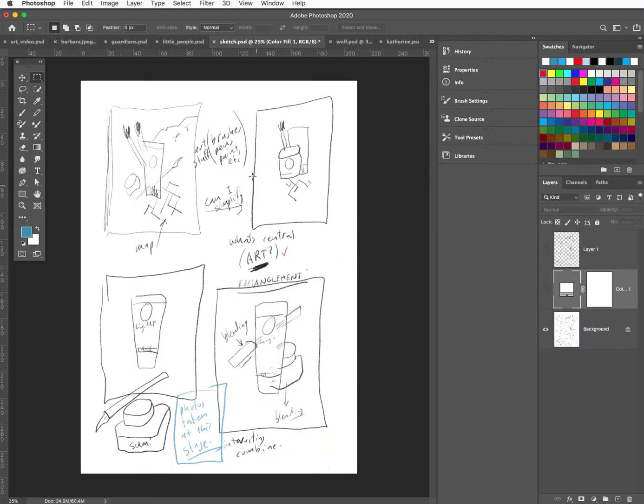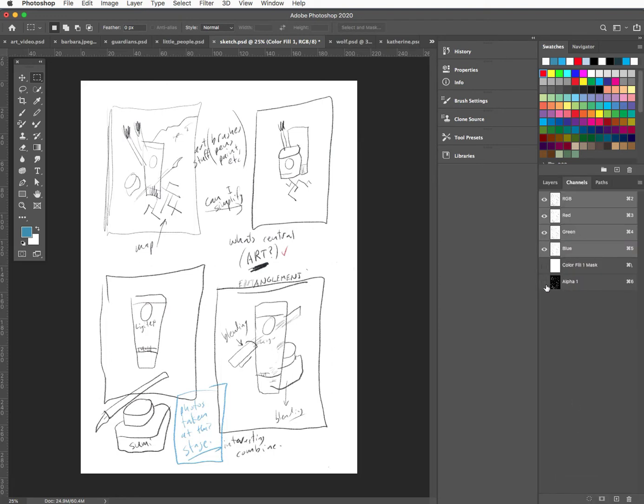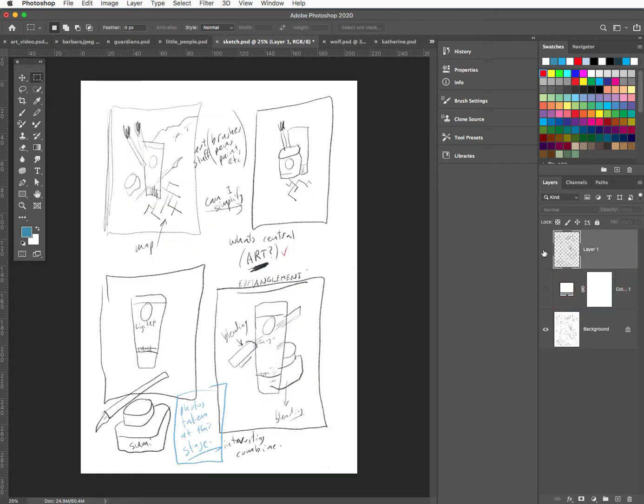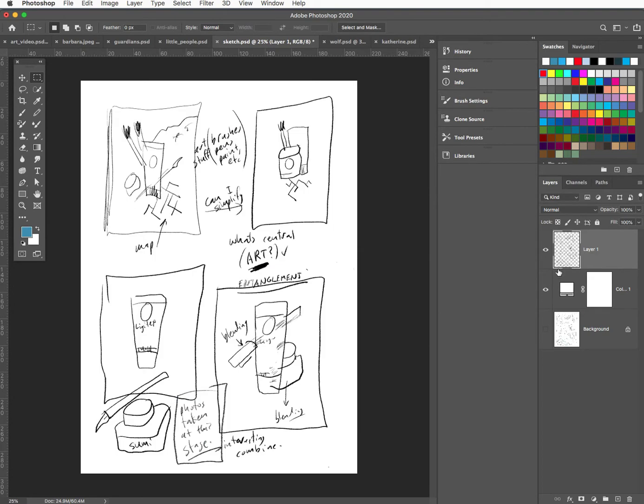I'll get the sketch. So this one I've done before. If I have a look, I've cut it and copied it. I've put it into the channels. You can see that there. I've inverted it, loaded it up, and then I've got this. And the white behind it shows it. So I've already kind of clear cut it.